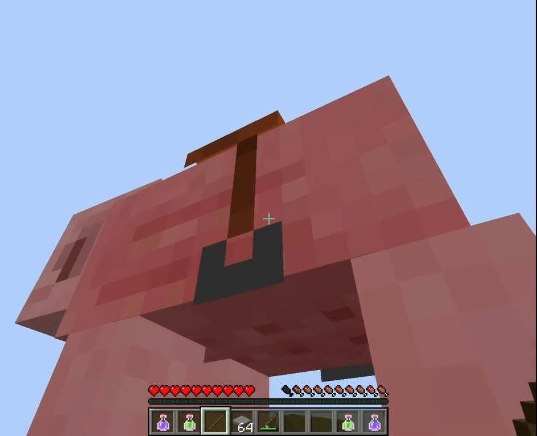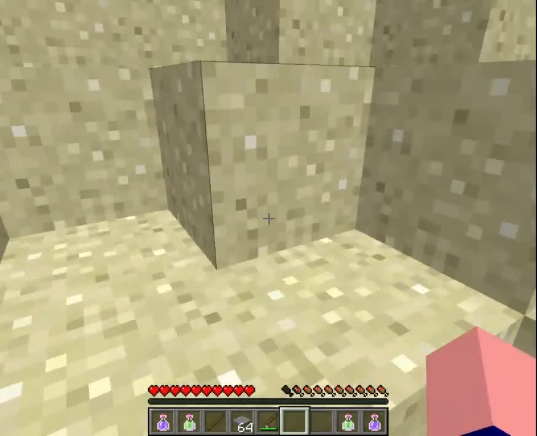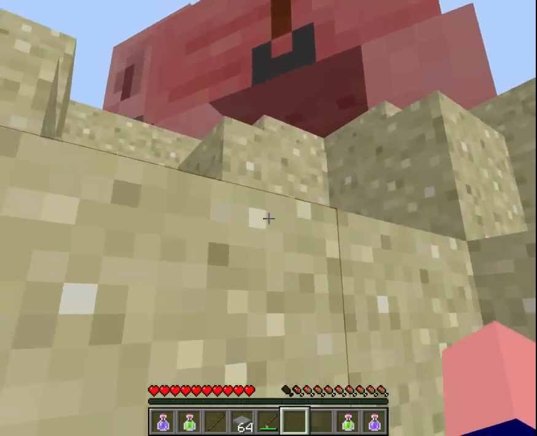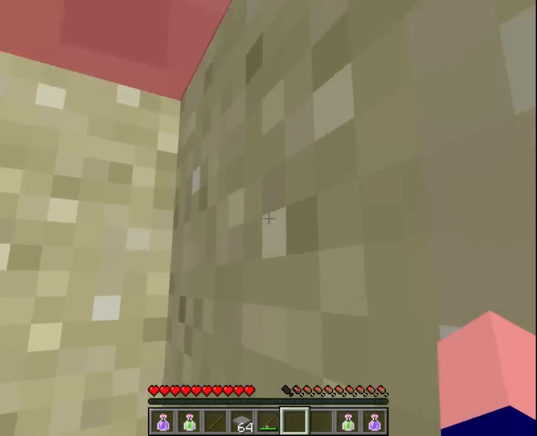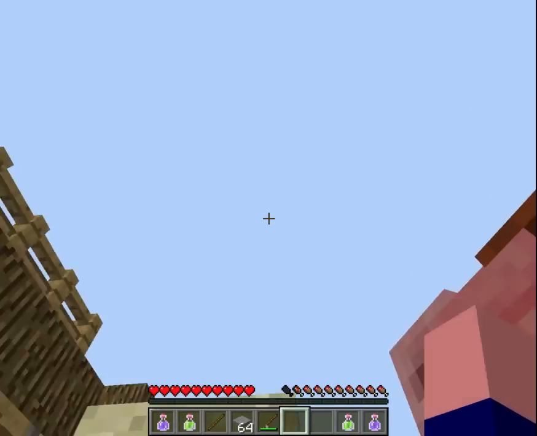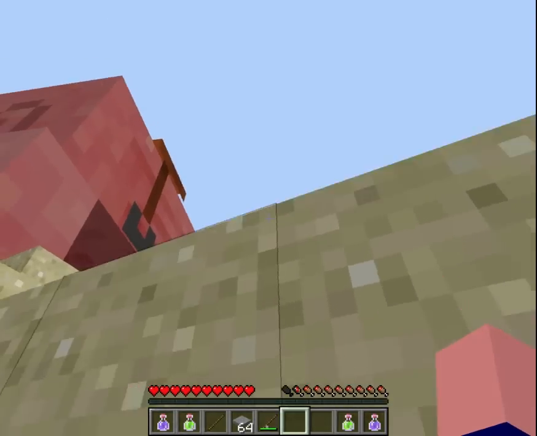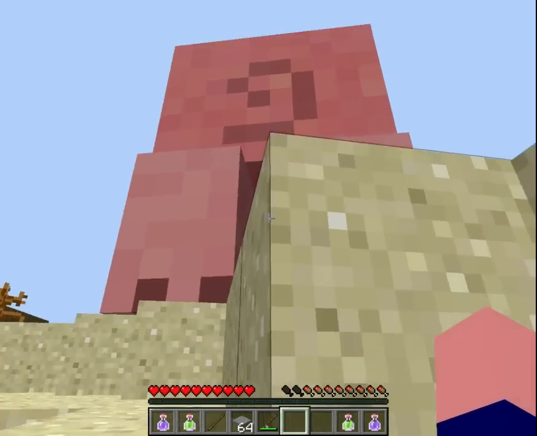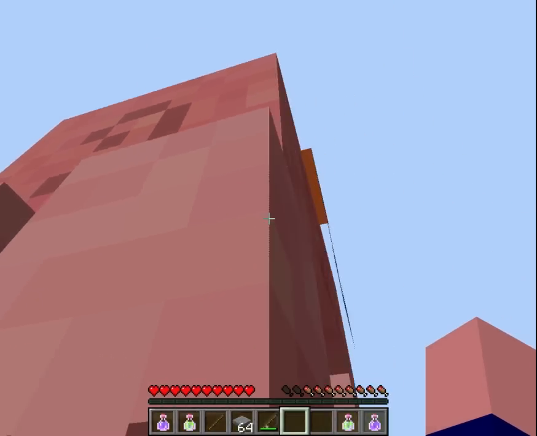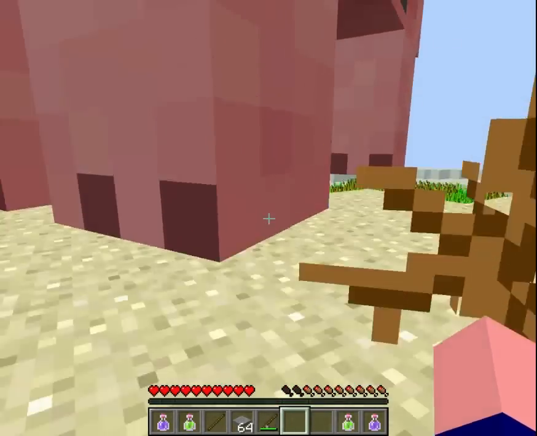bigger, no, oh my god, he's huge! He's definitely a big guy. Smaller. Why can't I go near him? He's pushing me away. Smaller. Oh shit, I can't even jump. I can't even go near him. Hello, piggy? Piggy? Hello? You hear me? Piggy?